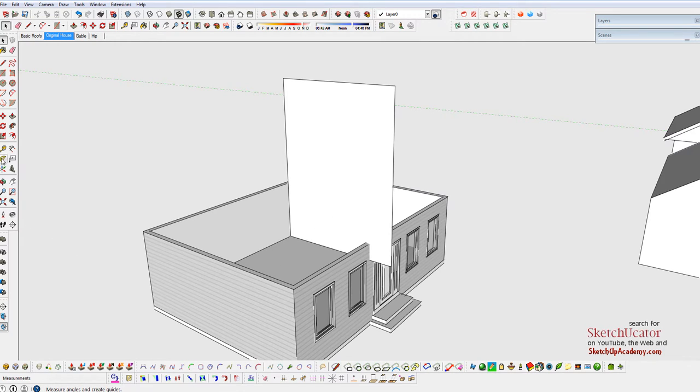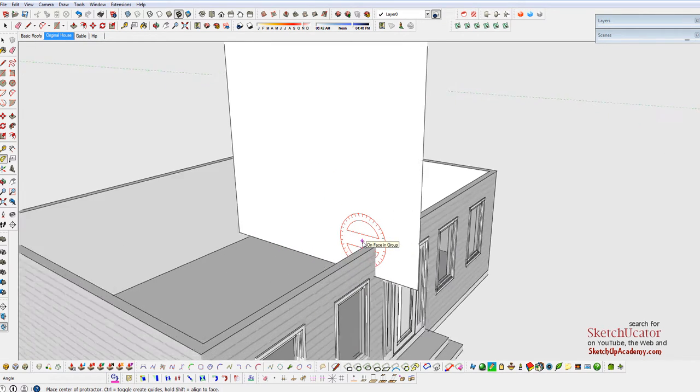So use the protractor tool, this guy over here, and just drop it on that face. So we're going to draw parallel with this face. You can see if you move the protractor tool around, it's going to try to align or match the face that it's on. In order to keep it from doing that, once you get the orientation you want, just hold shift and it won't do that anymore. You have to hold it.